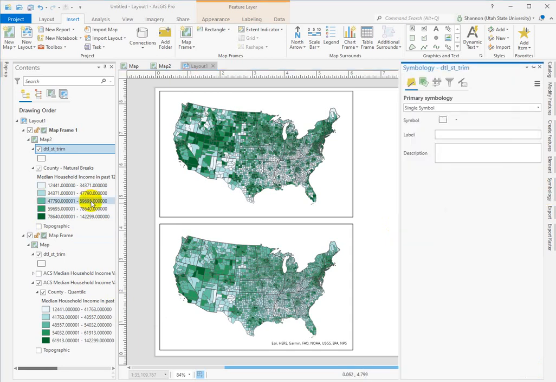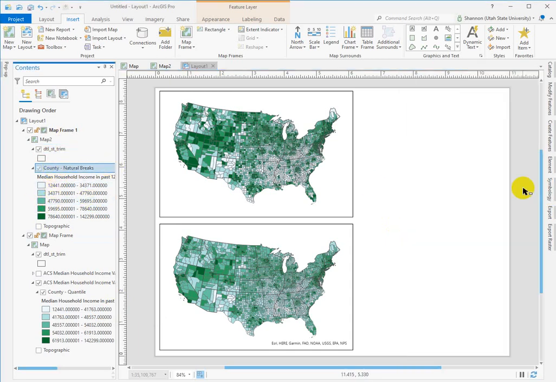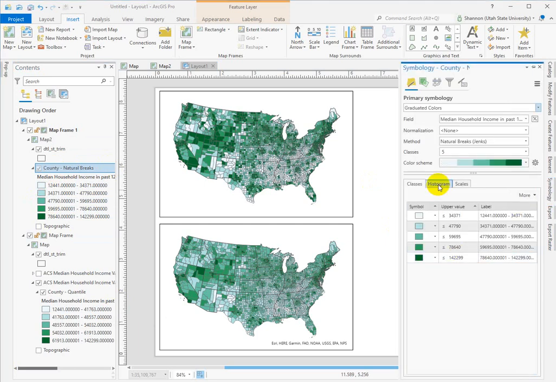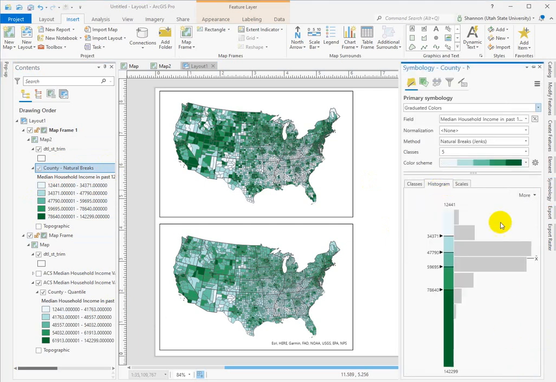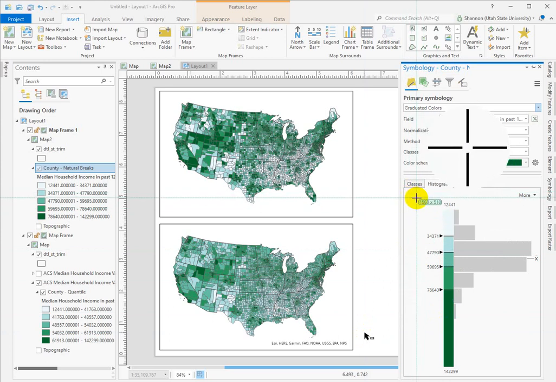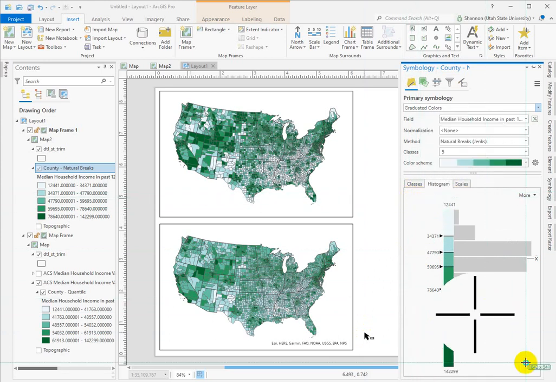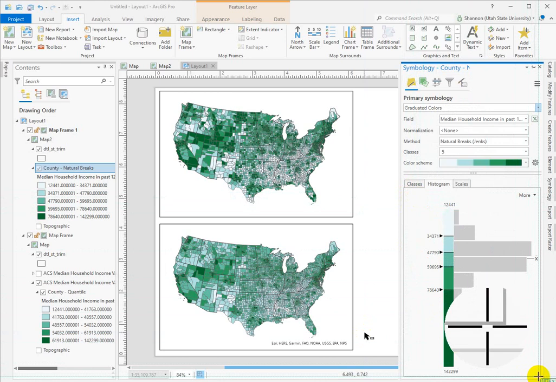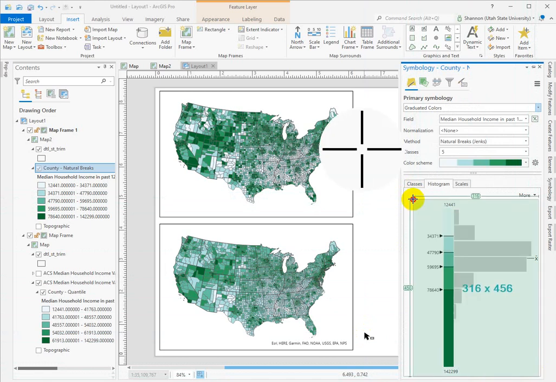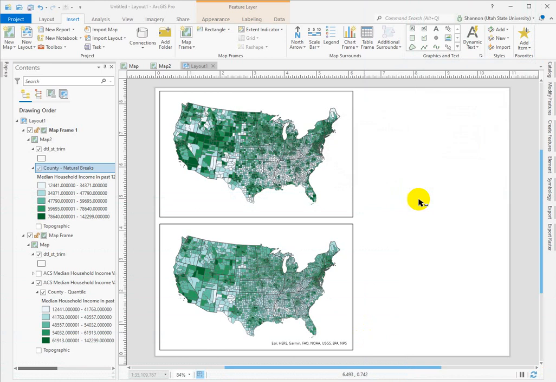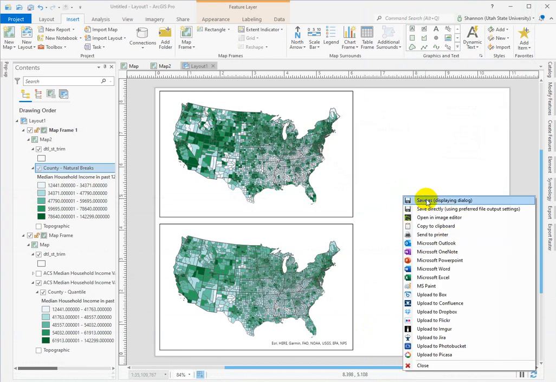So let's go to the natural breaks symbology. What I'd recommend doing is take a screenshot of this window. It's going to be different on everyone's computer how you do a screenshot. But get in there and grab this. And then I would save it as natural breaks on your local drive.